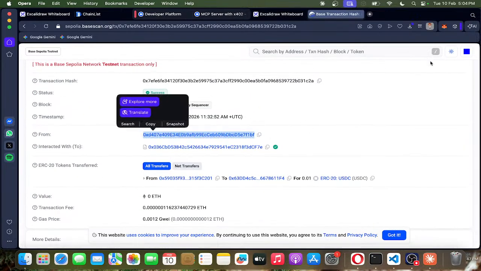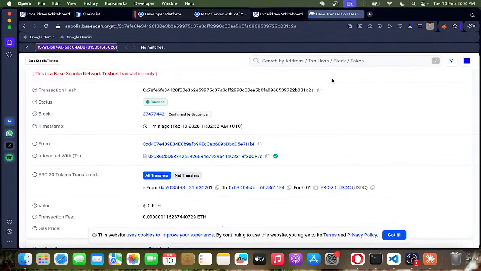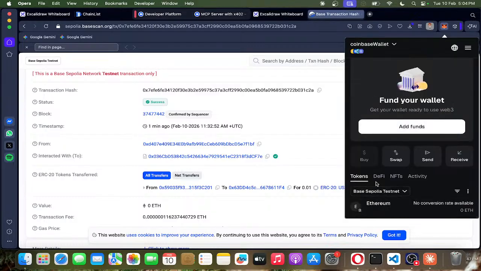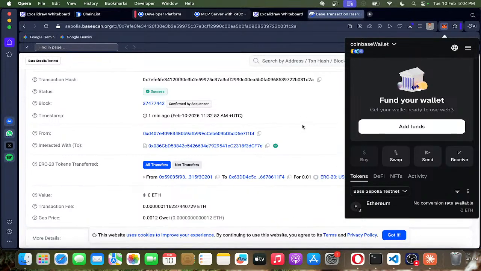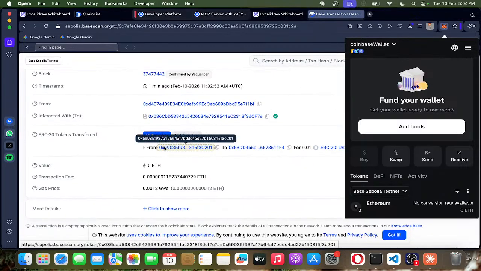I have already imported my client's wallet in my MetaMask. Let's check whether it comes from this wallet or not. So if I copy this and paste it over here, yeah, here you can see the from and the to.